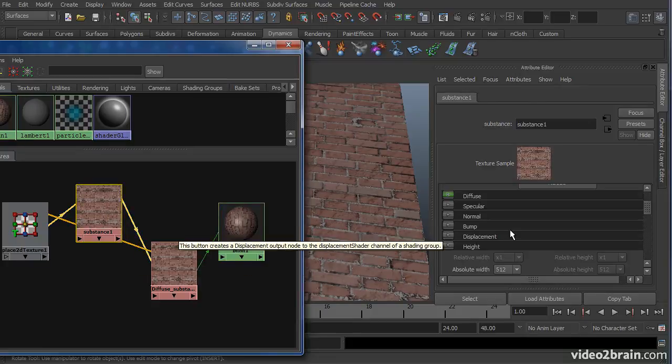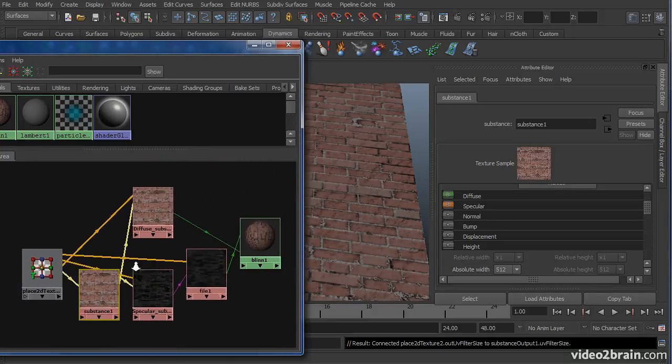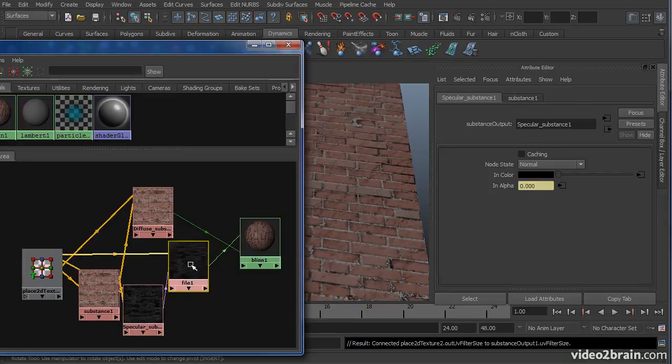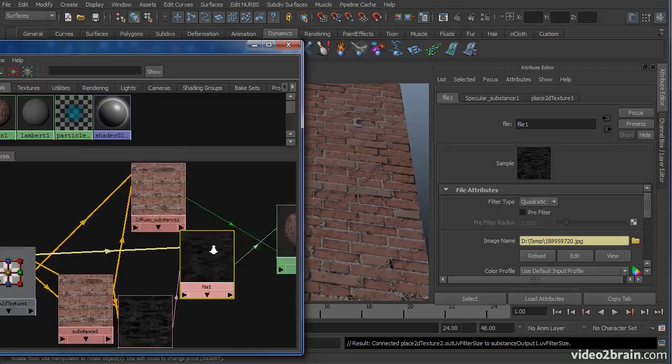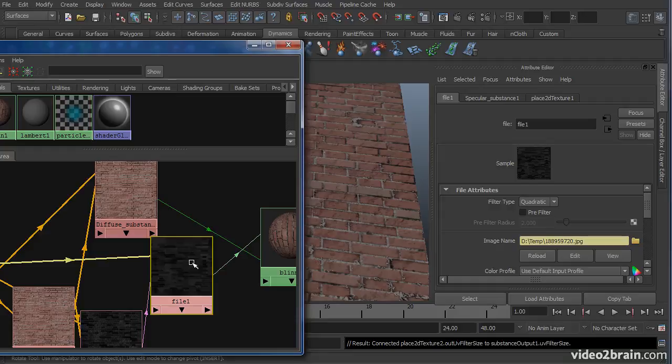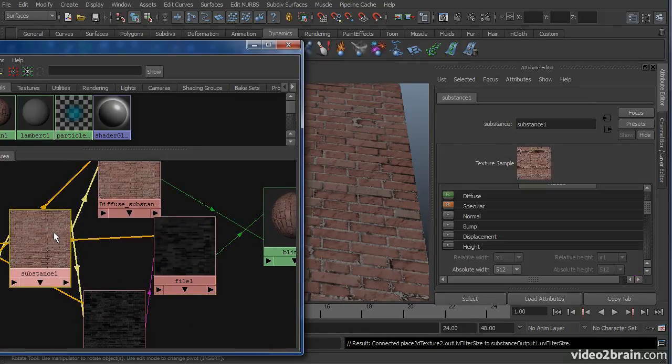Let's see if we go back to the substance. We'd like to also create a specular map. Once I do that, my Hypershade jumps around a little bit. What the substance procedure does is it creates a file that is used for the specular portion of the blend. Where the specular map is dark, there will be little to no specular highlight, and where it's gray to bright, there will be some to more specular highlight on the object. As you adjust the substance node itself, these maps will adjust themselves together.